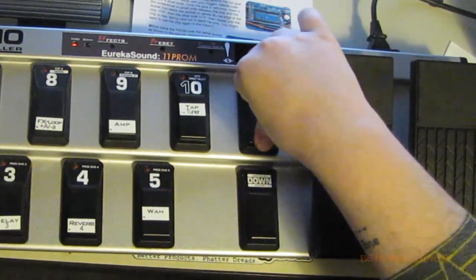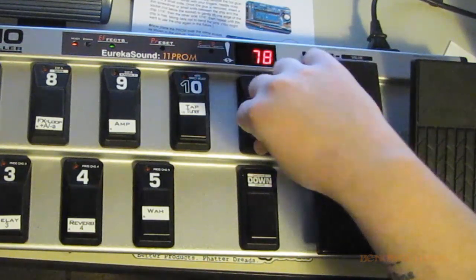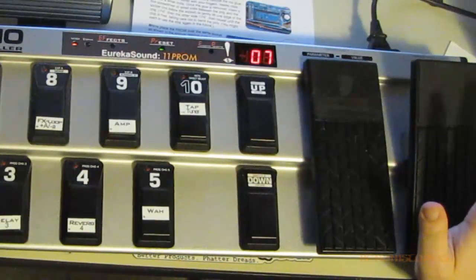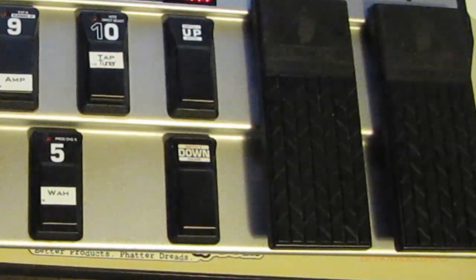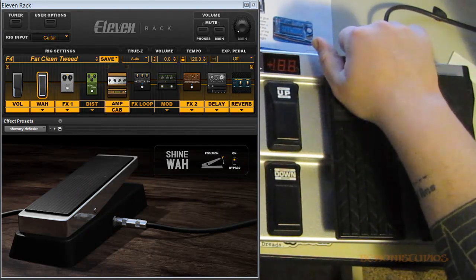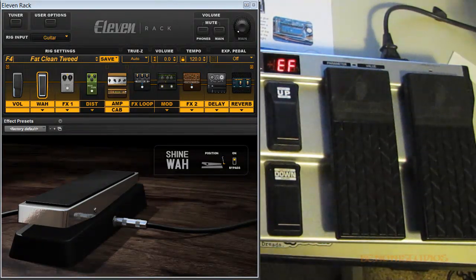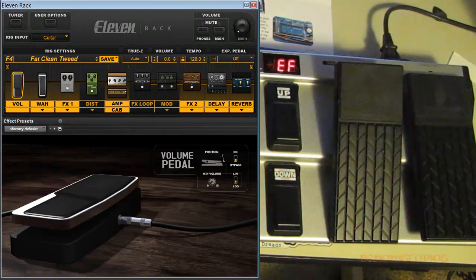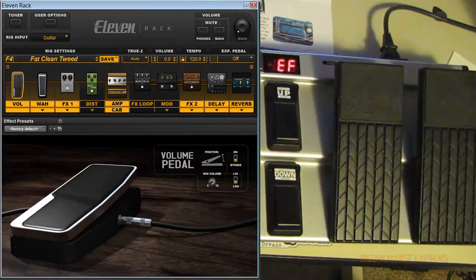Then we press the up pedal. And we move it all the way up. Highest position. Then you hit the up button again. And then you do this pedal. Heel all the way down. And then the foot all the way up. Hit the up. That's it. Just turn it off. Then turn it back on. And now, just perfect. Both pedals. You can always recalibrate them if you need to.